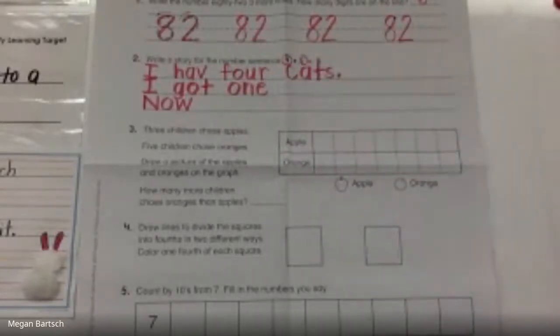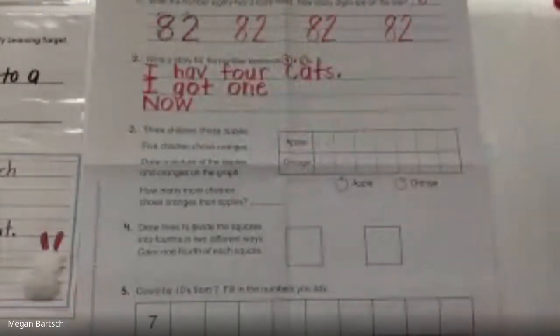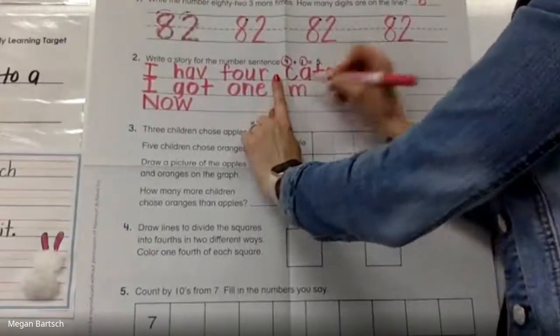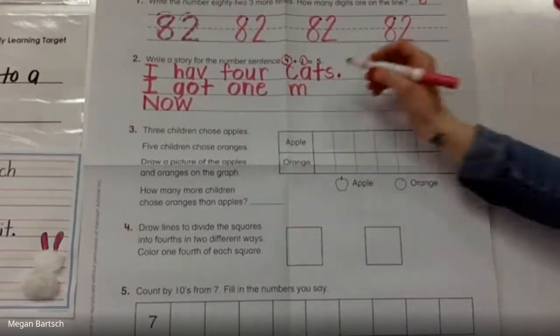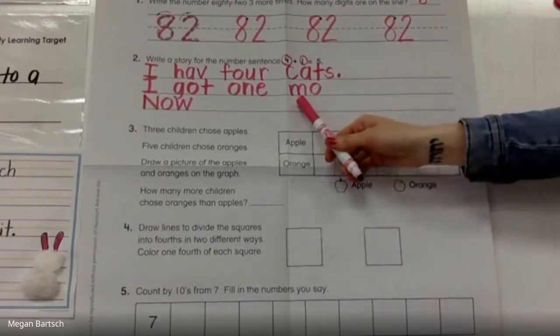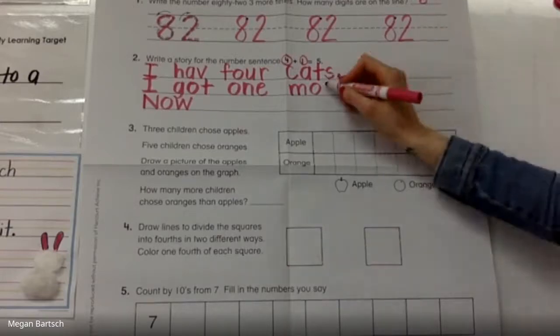It's a plus sign. What does plus mean? Yeah, I have 4 cats. I got 1 more because it's a plus. How do I spell more? It's my favorite letter that says M, and it starts my name. My loves, leave a space. You got it. And M has 2 bumps. Oh, what letter do you hear next? Tamia. Oh, you got it. Look up here, Zayan. Or. What letter says R? You're learning about it in our reading book. What is it, Jaden? R. Write a lowercase r.